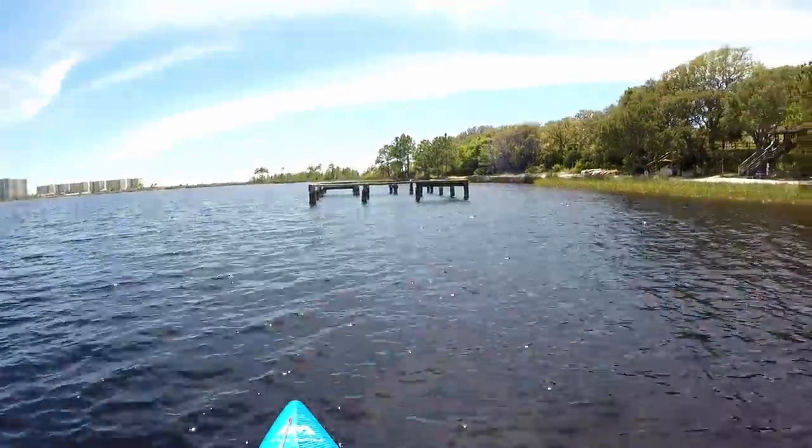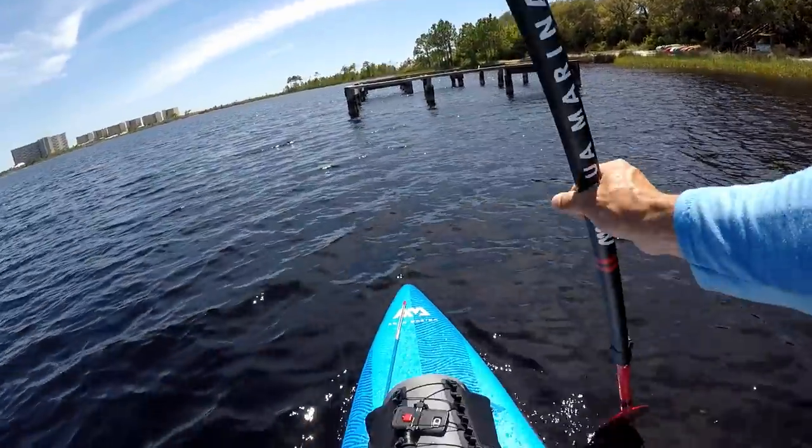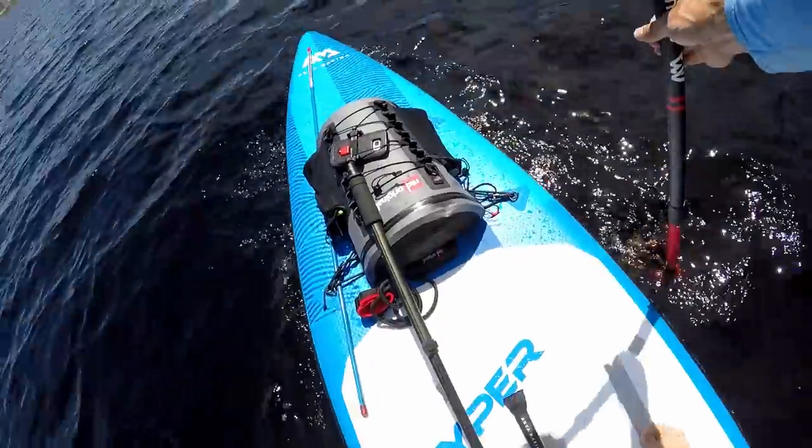And up here by this little park, this is the St. Helens State Park. I spotted a freshwater shower. Might have to take advantage of that later.